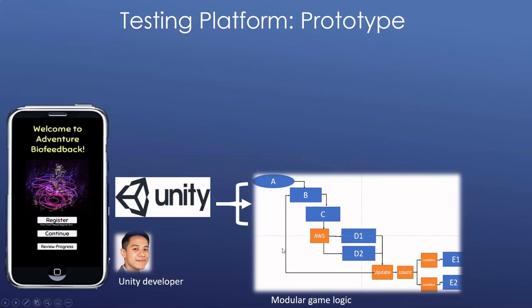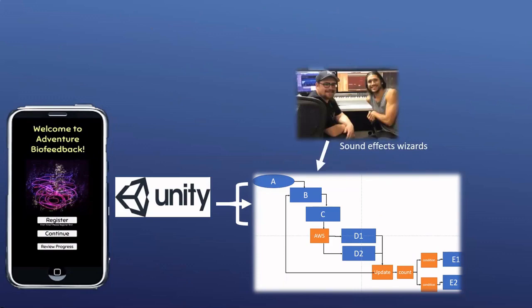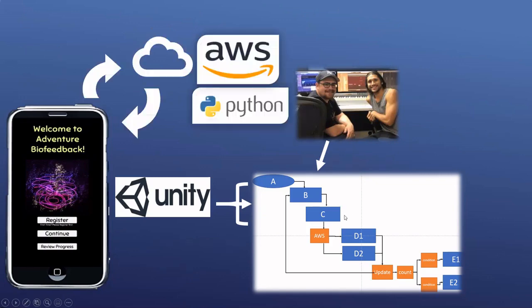And when we had that down, we were able to contract a sound recording team that makes children's cartoons here in LA, and they made the audio clips like what you just heard. The guy on the right here is the somewhat British sounding guy. And then finally, we created a backend in Python that would allow us to store and analyze data using Amazon Web Services.